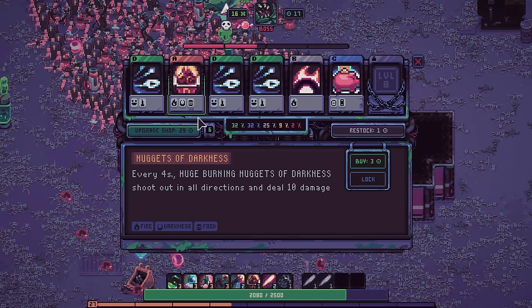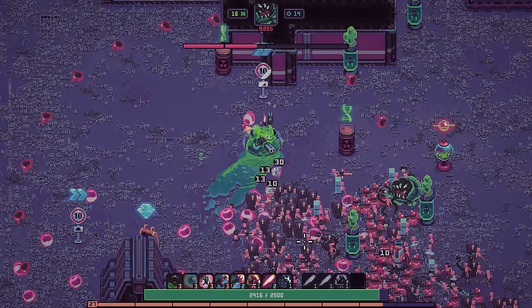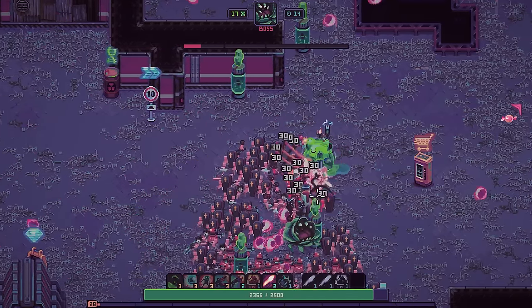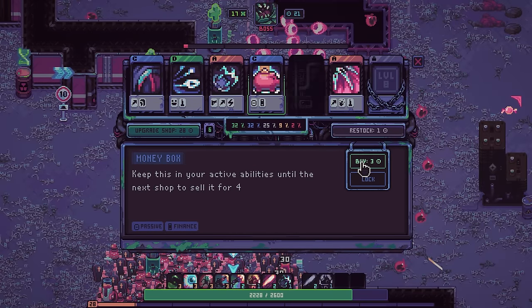What is this? Nuggets of darkness. Yes. We need one more nuggets of darkness. You know, I don't think any more enemies are actually spawning here. I think we're actually just fighting the boss. We may have done it. Nuggets of darkness. Oh, no. No nuggets of darkness. Oh, hey, there we go. There's another tier 2. Oh, you know what? It's not going to do anything, though.